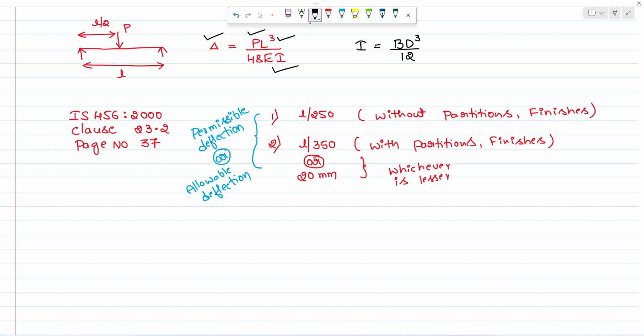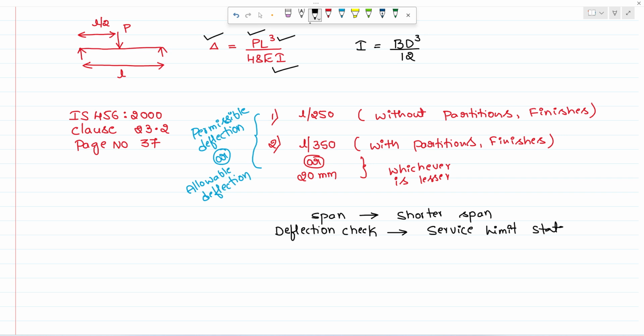So you should remember, while checking the deflection, we always check deflection with respect to shorter span of the slab, and deflection check is service limit state, which means dead load plus live load. You should remember these 2 points.